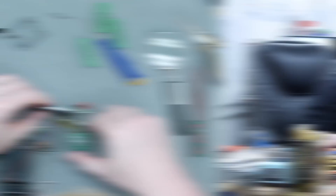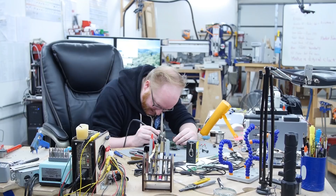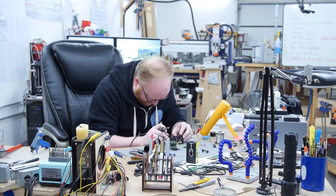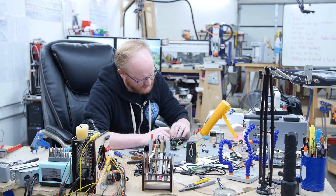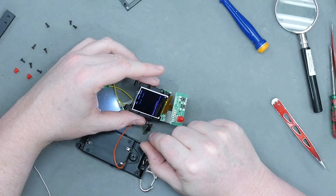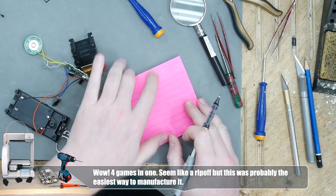D obviously is Space Invaders. Let's see what C is. It's now Galaxian. Oh, you could just put a selector switch on the back of this thing. I bet one of these is Pac-Man — it probably just has a little program at boot that checks the I/O to see which one is closed and then jumps to that part of the program. And now we've got Pac-Man. So D is Space Invaders, C was Galaga or Galaxian, and B was Pac-Man.